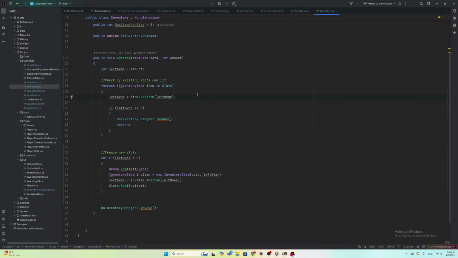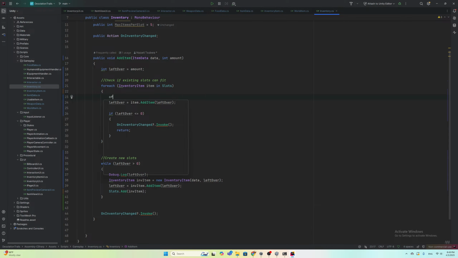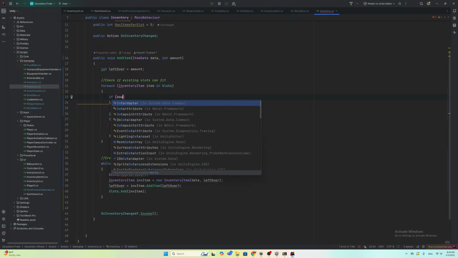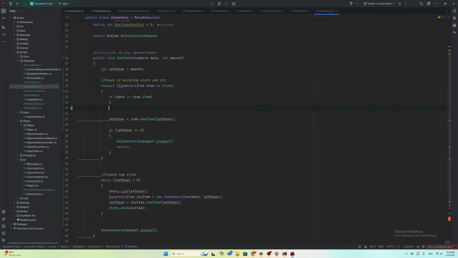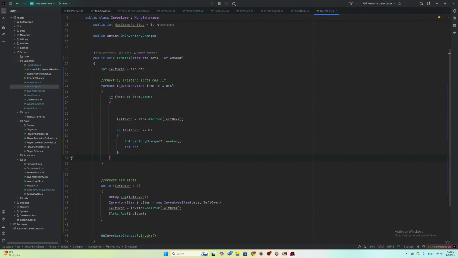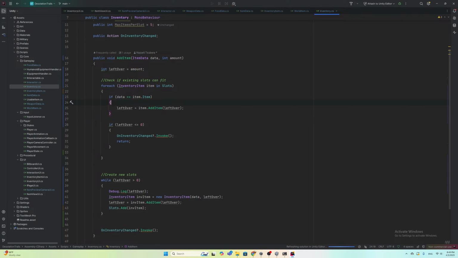Now, so it's only if data equals to this. Only if data equals to item.